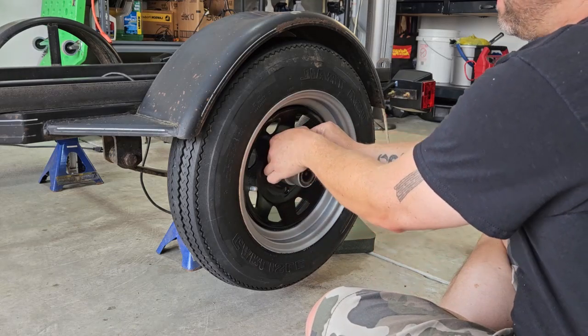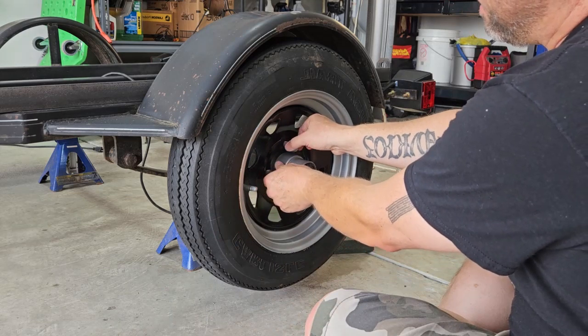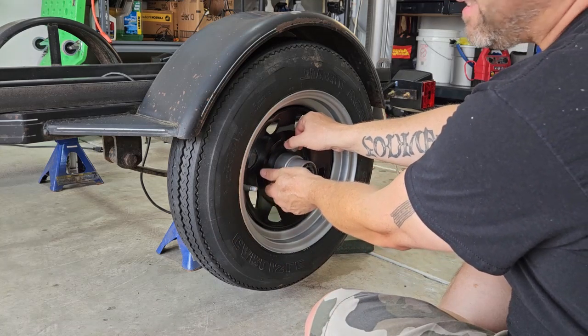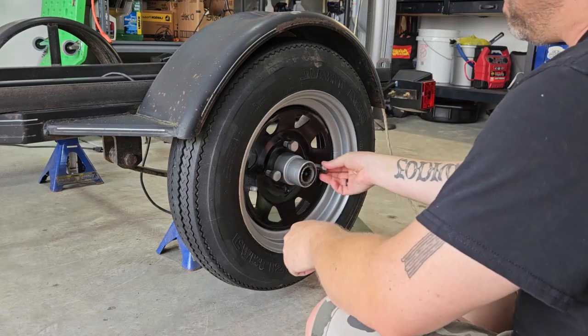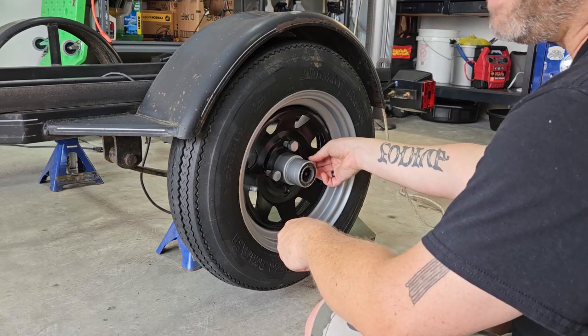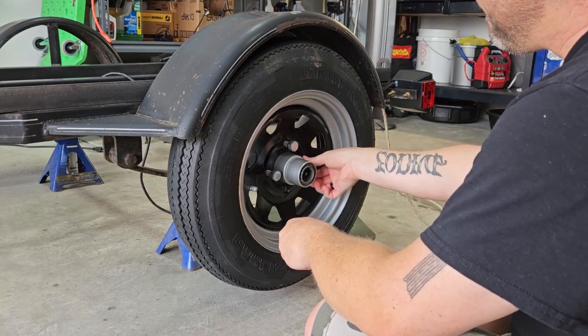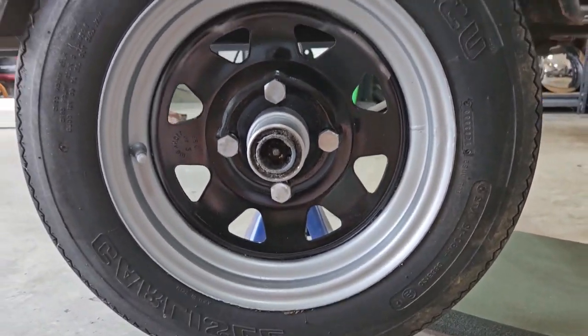Mainly because I figured if I painted them, the paint would get messed up when I tried to tighten the lug nuts. So I thought just cleaning them up. Now, if it sits outside, they might rust. So maybe I should paint them, but I want to see what this looks like. It's actually not a bad look.